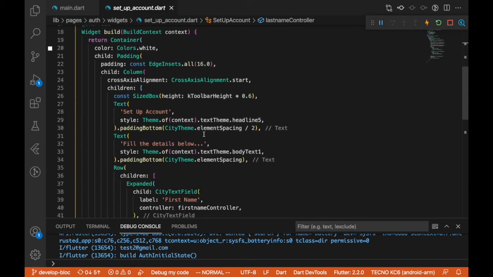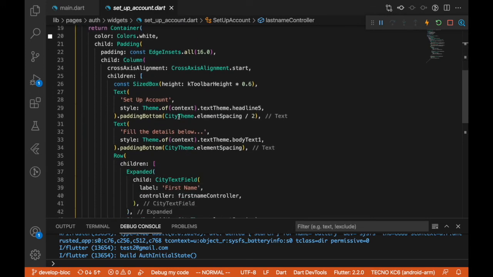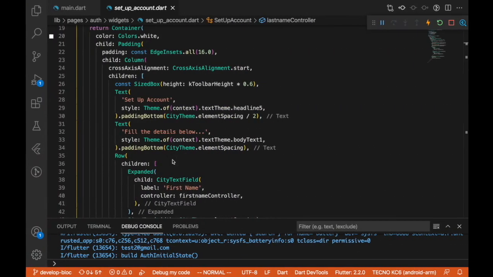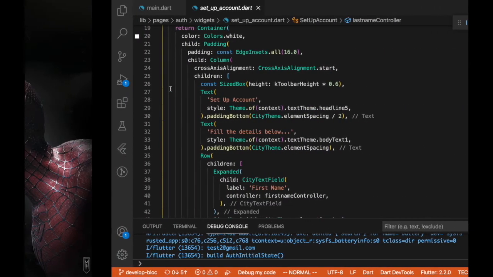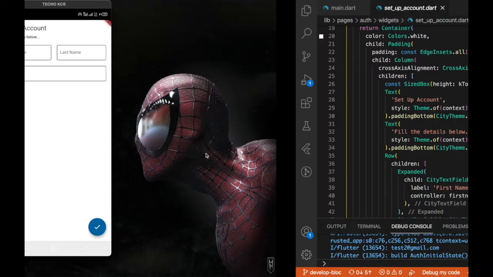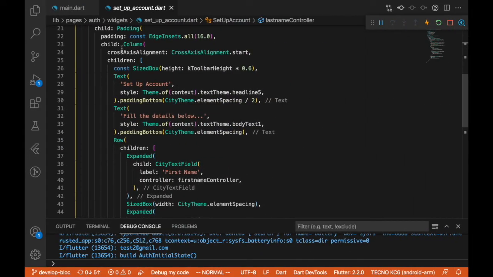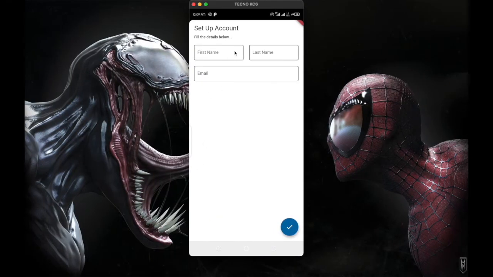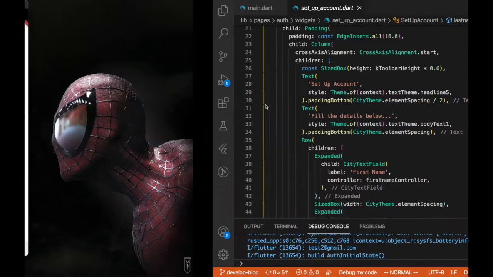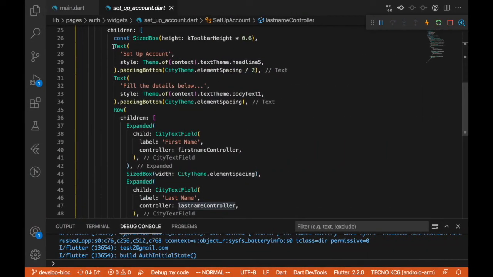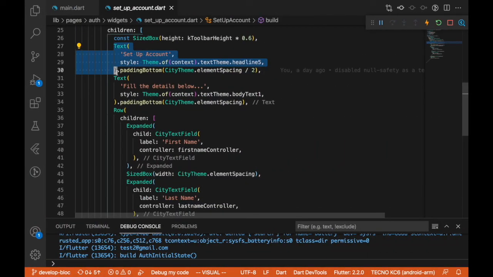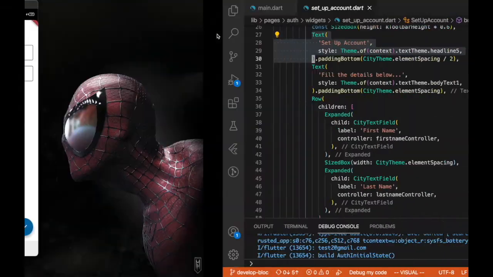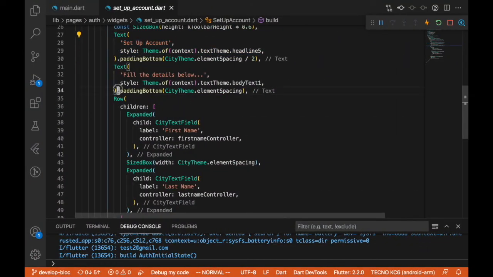In doing that, I'm using a container that is white, so you can see it right here, and I'm giving a padding all that is 16, and I'm using a column so I can actually have a lot of children widgets in this particular page. And the next is I have a text that says setup account, which is up here, and the next one is fill the details below.